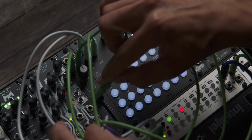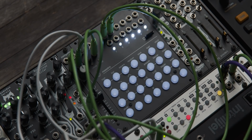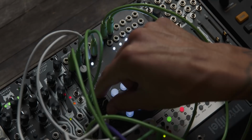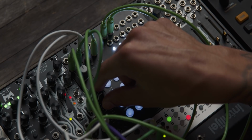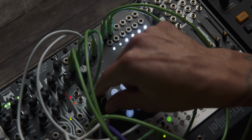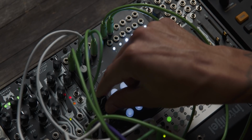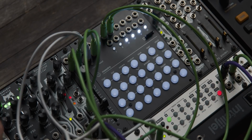We'll do, what would this do? That's kind of tight. Just a little bit. Can I do even less? Yeah. It's kind of nice having the big fader to get really fine-tuned in there. Little reverb.